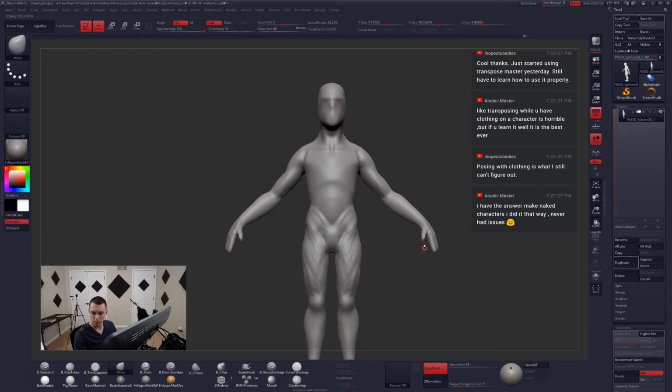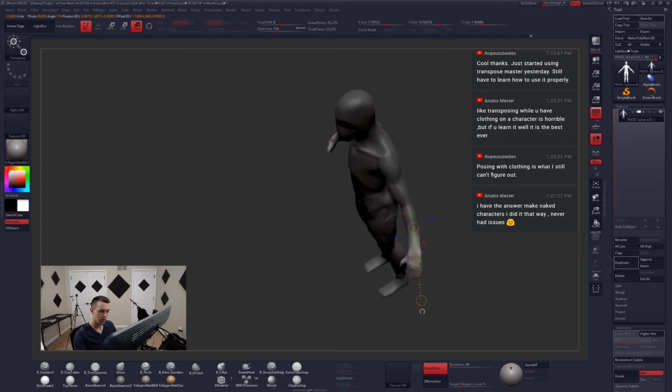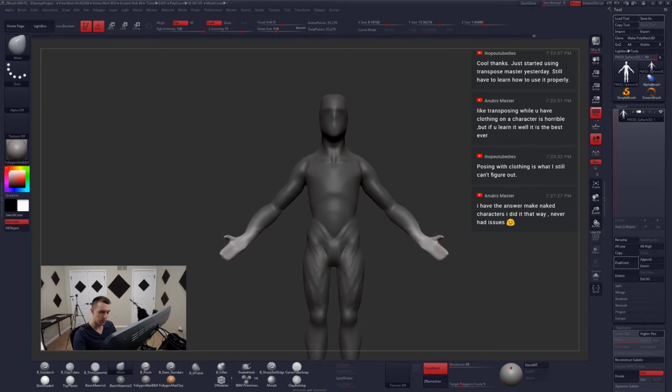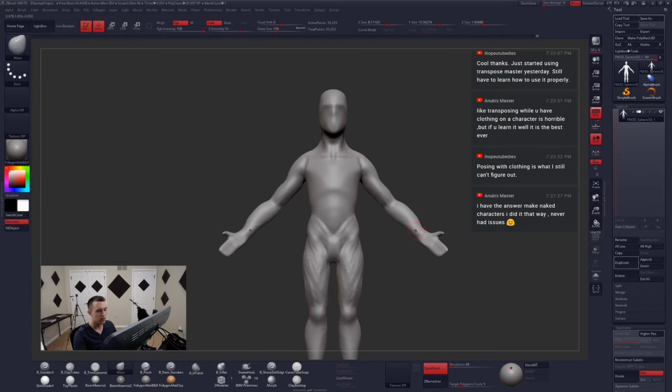Our arms are actually facing the other way. They're pronated. So let's try to do a little rotation. That's beautiful. That is, yes, ZBrush. That is what I wanted.